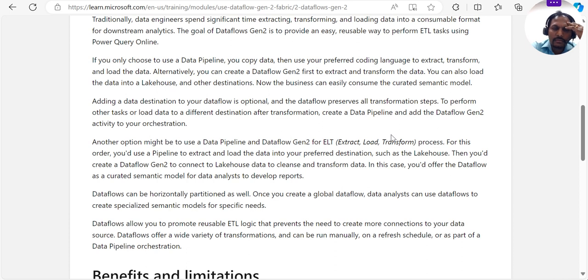In that case, you can read from the Lakehouse, perform the transformation, and then insert back into the Lakehouse itself.